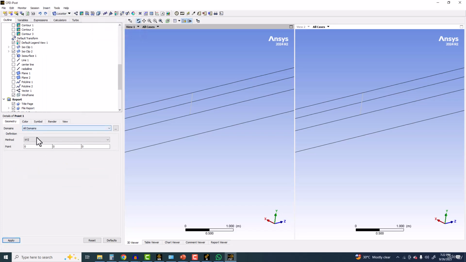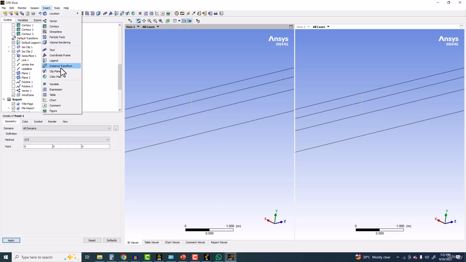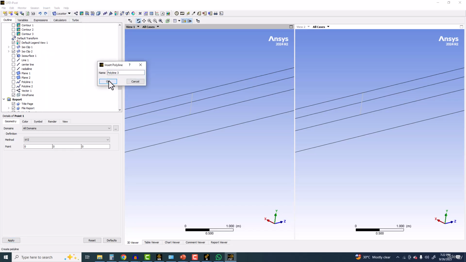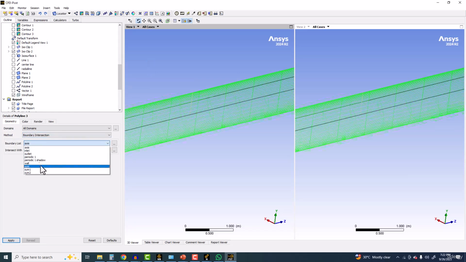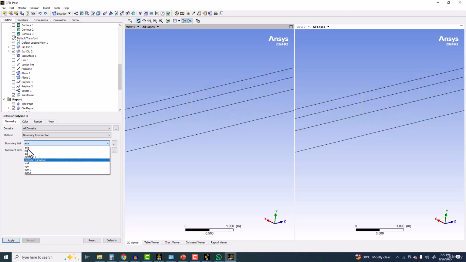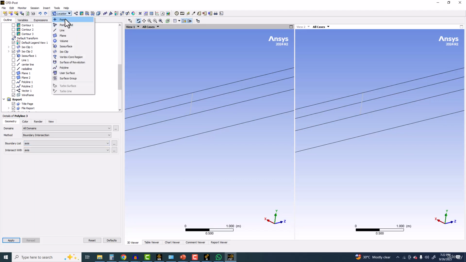Okay, this is not possible, so let's make it polyline. We don't have the option to use anything else, so let's use a point directly, but the point may not be directly on that surface there.